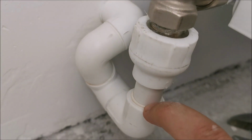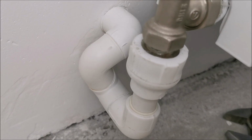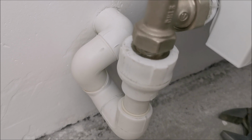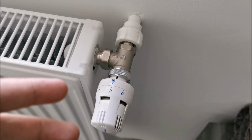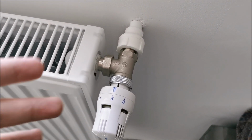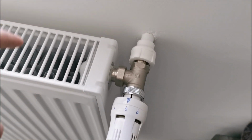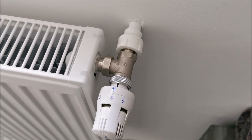But as you can see, for 100% beginner, first time doing this, yeah, the welds are good enough. I don't think there's a problem. And yes, if you're wondering, I made sure the other end lines up properly and perfectly. So it's not that I didn't put the radiator in the proper position or something.